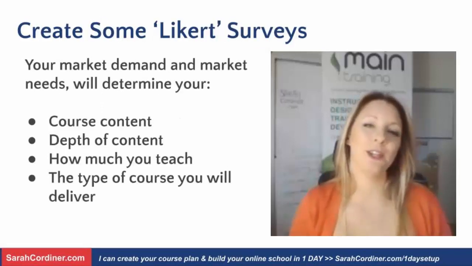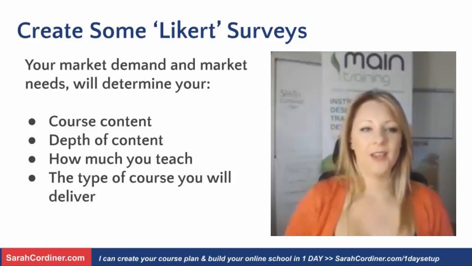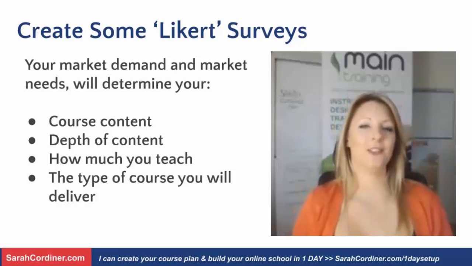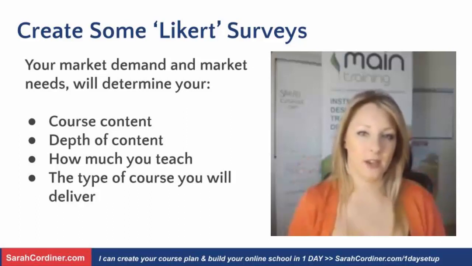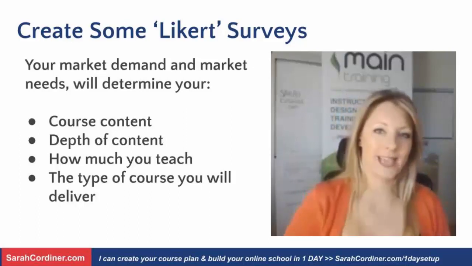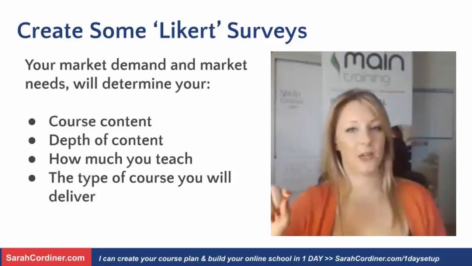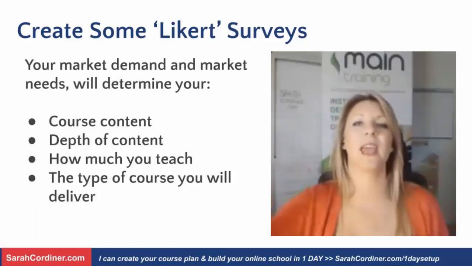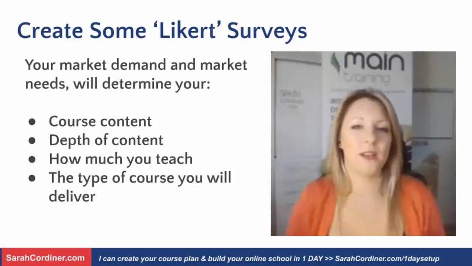Now what we want to do is see if we can refine this even further. So the next thing we're going to do is create something called a Likert scale survey. A Likert scale survey is one of those surveys you've probably seen. Someone will ask a question and you rate it on a scale of 1 to 5 or 1 to 10. That's what a Likert scale actually is.